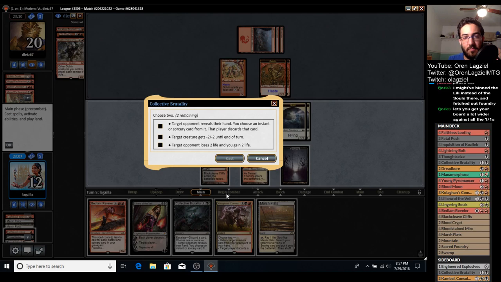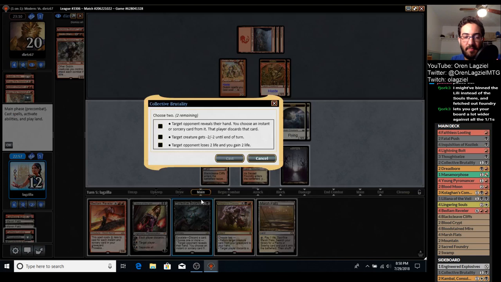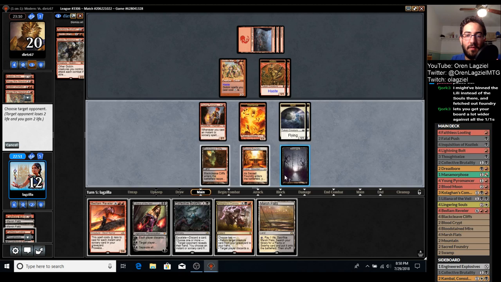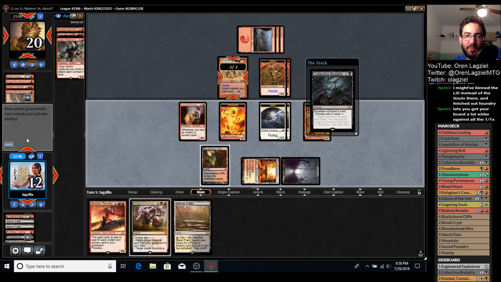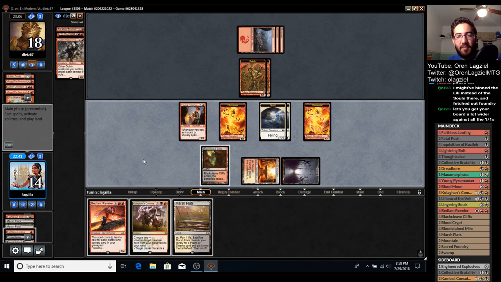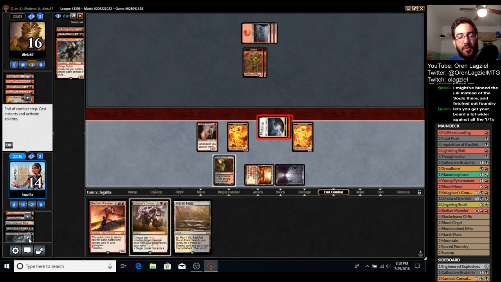Question is, do we want to bin the Lili now to Brutality, gain some life? Seems fine. Alternatively, I could have played the Lili and upticked, but we definitely have to get rid of this guy right now, or else they'll just spit out their whole hand. And now we might even be able to just get aggressive in the air. We have 1, 2, 3, 4 instants and sorceries in the yard. I'm actually going to play this land.